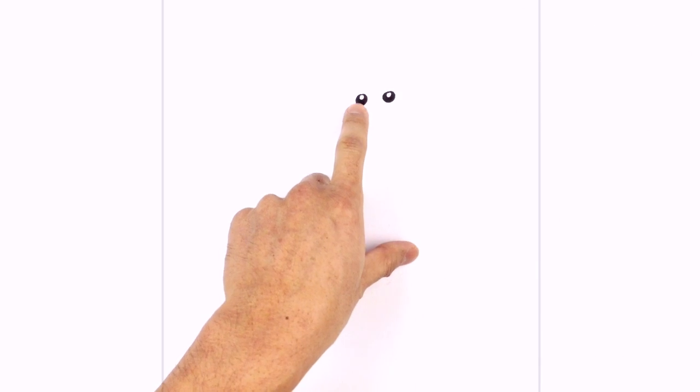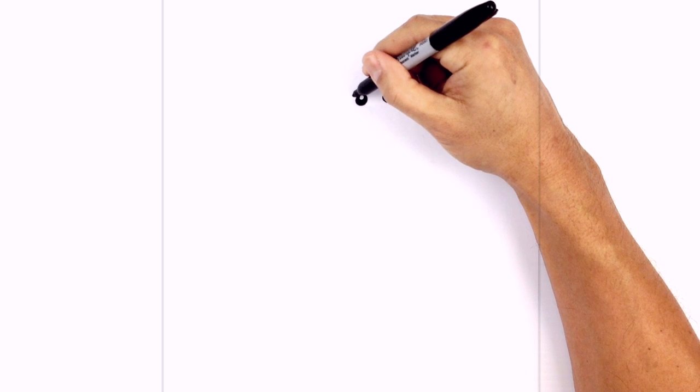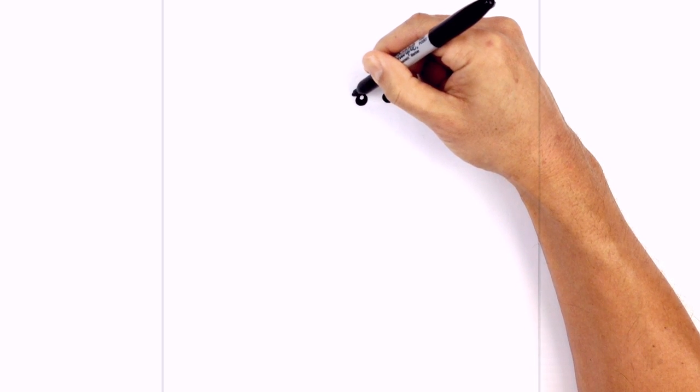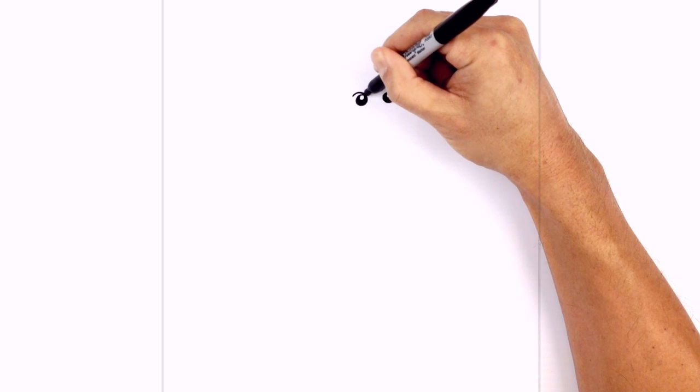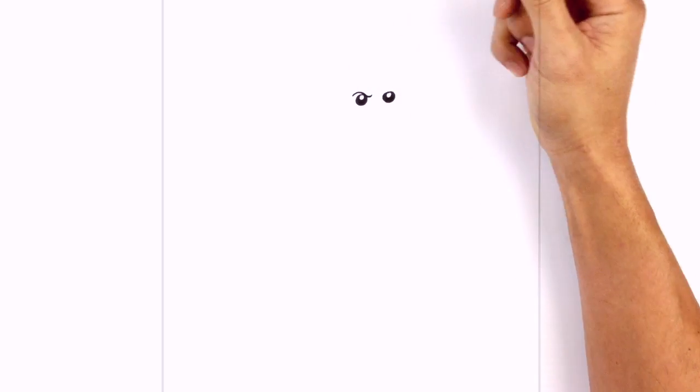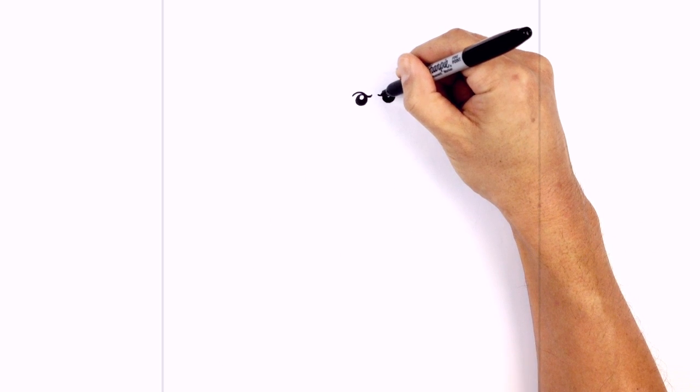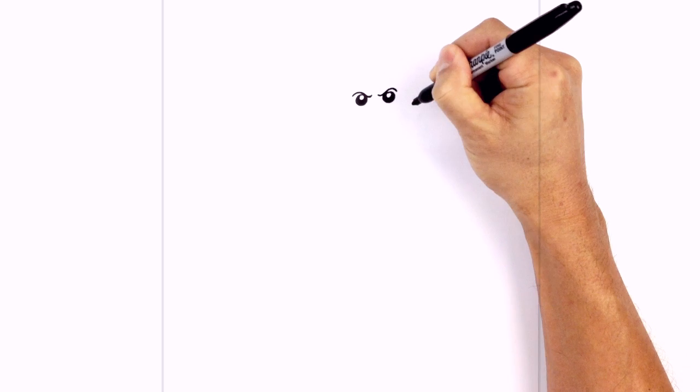Let's draw in the eyelid on top of each eye. So starting on the left side, we're going to curve up above the eye, come down, and then just turn it up in the inside. So starting on the outside of the left eye, we'll curve up, down, and then just pull that up. We'll do the same thing on the right side, just flipping this over. We're going to start on the inside, curve up over the eye, and then just down on the side.